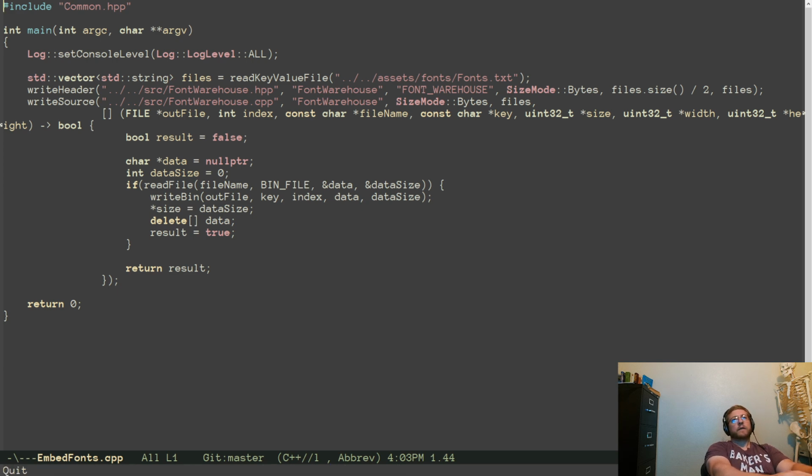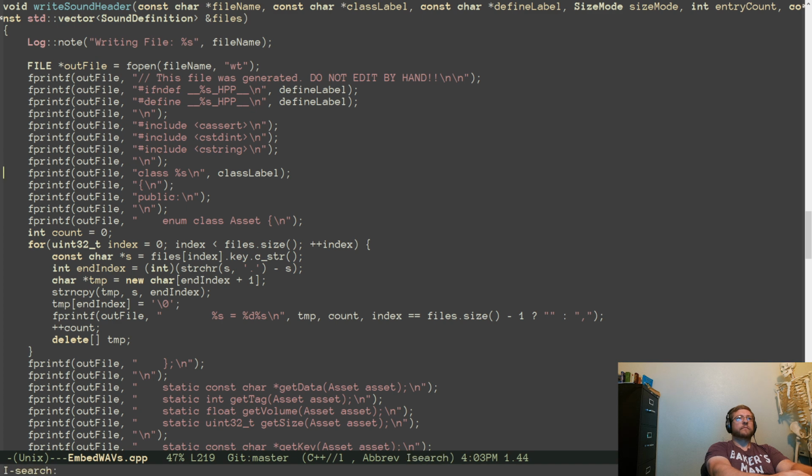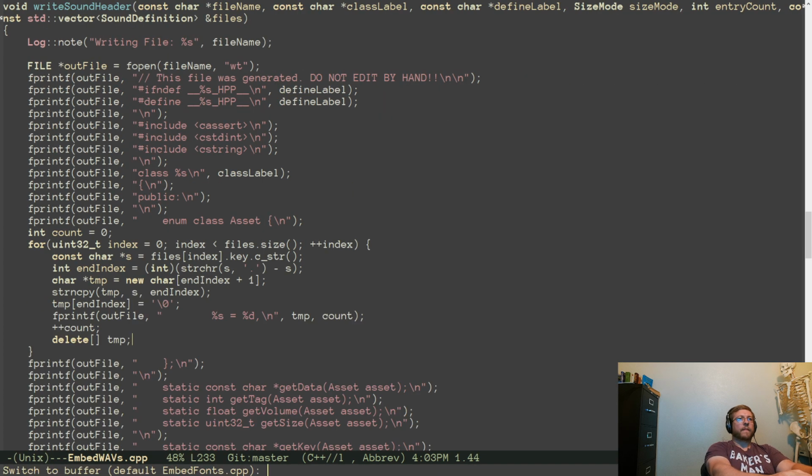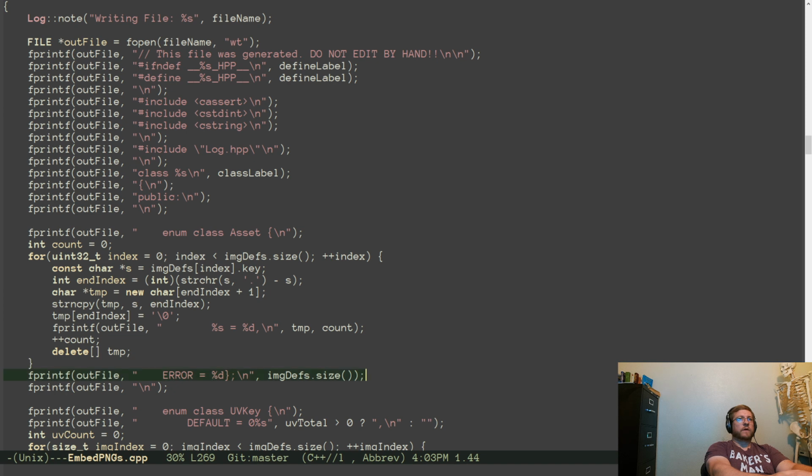Oh. Embed wave files. Okay, so once again, we simplify a bit here. Embedded PNGs. These are the two weird custom ones.